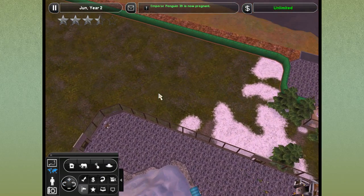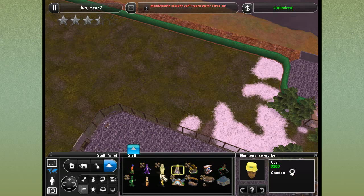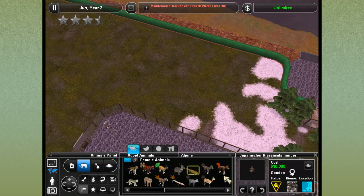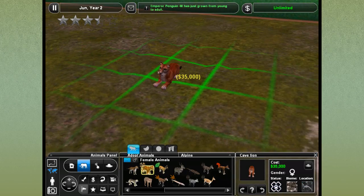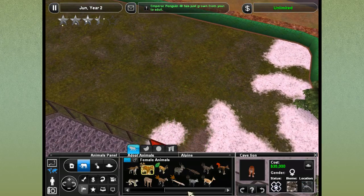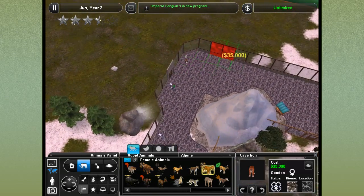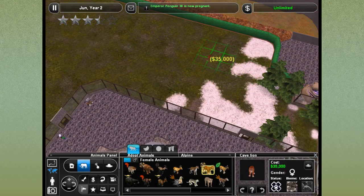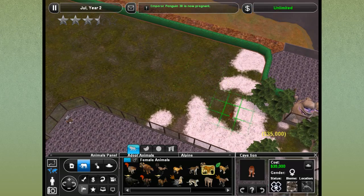And now that we have a lot of people coming in, learning, raising awareness about the different penguin things that we've got going on, we're going to get the zoo a little bit, or the park I should say, a little bit more exciting by adding in some more prehistoric animals. And in this case, it is gonna be a cave lion, a big beautiful cave lion. So we're gonna be adding a cave lion in today, and yeah, we're actually gonna add the cave lion in right over here. So she's gonna have a nice bit of space to roam, to kind of stretch her legs.